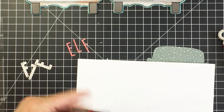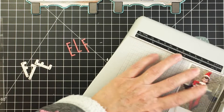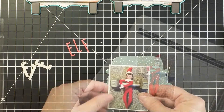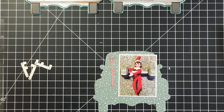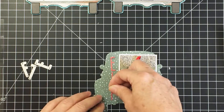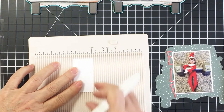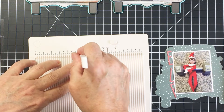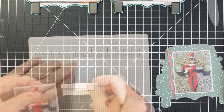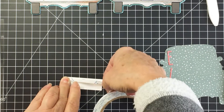This is my little Christmas elf — we have an elf on the shelf at our house. I'm going to mat my little picture on some white cardstock, get that trimmed up nicely, and that's going to go onto this page in my little mini book. I'm going to spell out the word 'elf' with those coordinating letters cut using the Tailgate Alphabet die set. I'm going to take a piece of white cardstock the same width as my photo, score it, and fold it over.